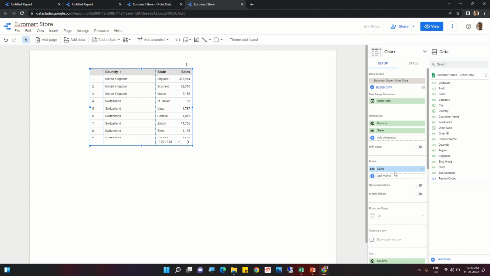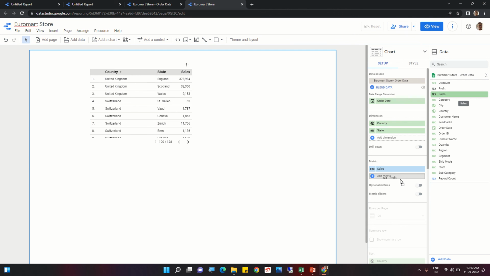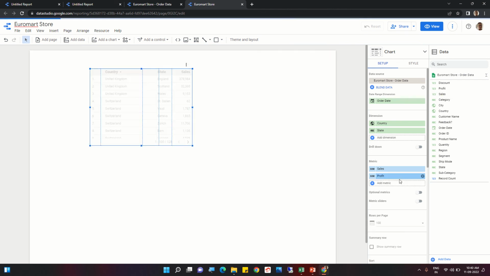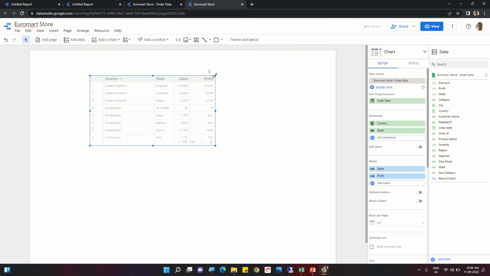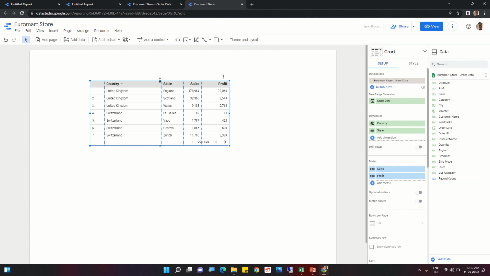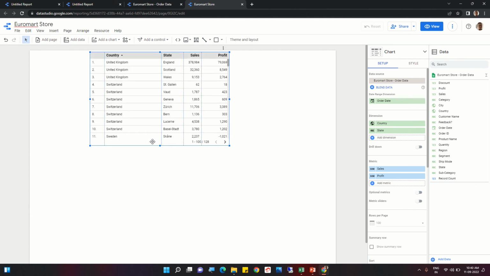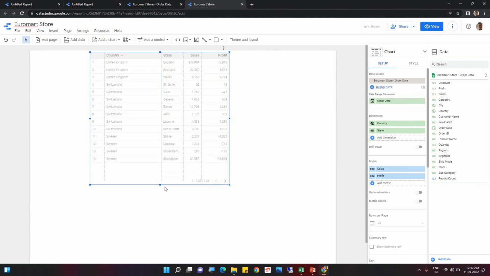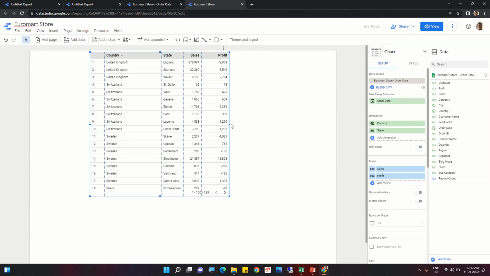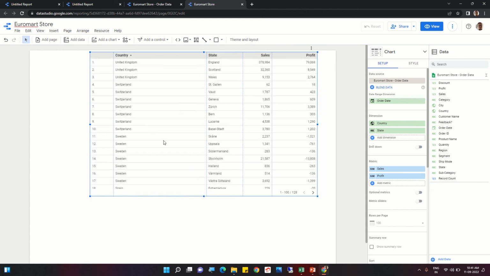Accordingly, suppose we bring a metric like profit. This will come. Okay, profit. So another column has been added. We can also customize according to our requirements. This is how we can create a table.